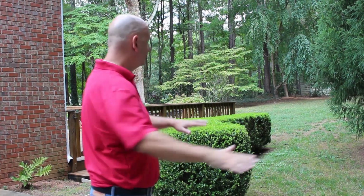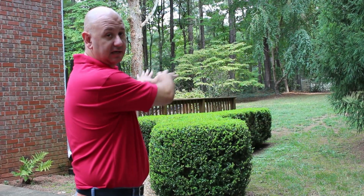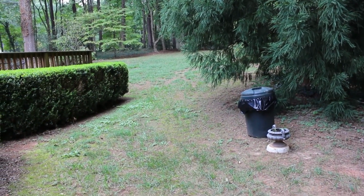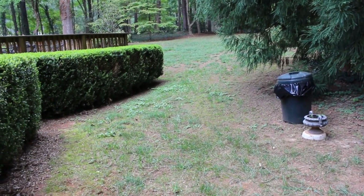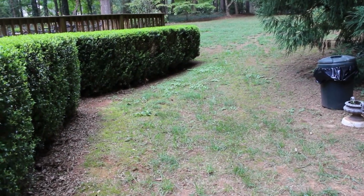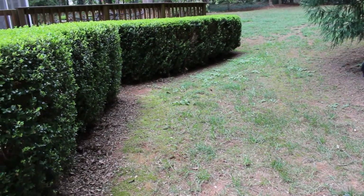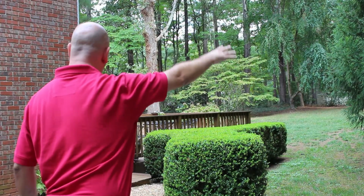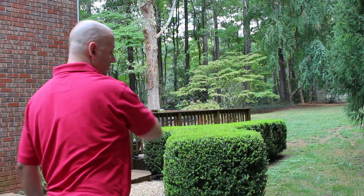So we thought this would be a great opportunity to take you through what we're doing with crawl spaces and how we approach it. The first thing I do when I go to a home with a crawl space is look at the lot. Here you can see the backyard, and the way the lot funnels the water towards the home. If you had a big swimming pool and emptied it out, where would the water go? Here, the water is going to funnel right in towards the house.